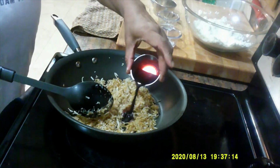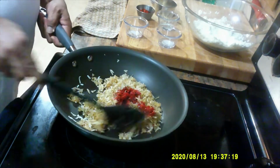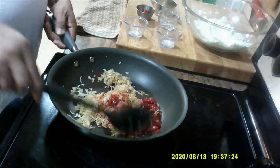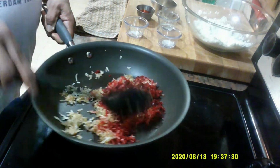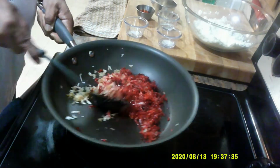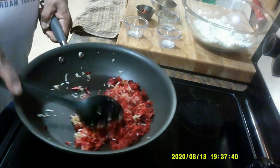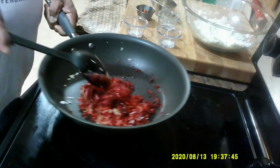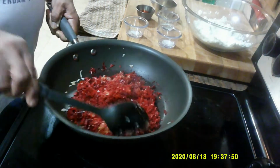Now I'll go in with a red food coloring. I'm going to stir that in. The coloring is up to you, totally up to you, because depending on how dark you want it, how red you want it, and you can also play around with other colors if you have any other food colorings. You can make it green, you can make it yellow, you know, just play around with it. And I'm going to mix this in really well, and I'm off the fire.